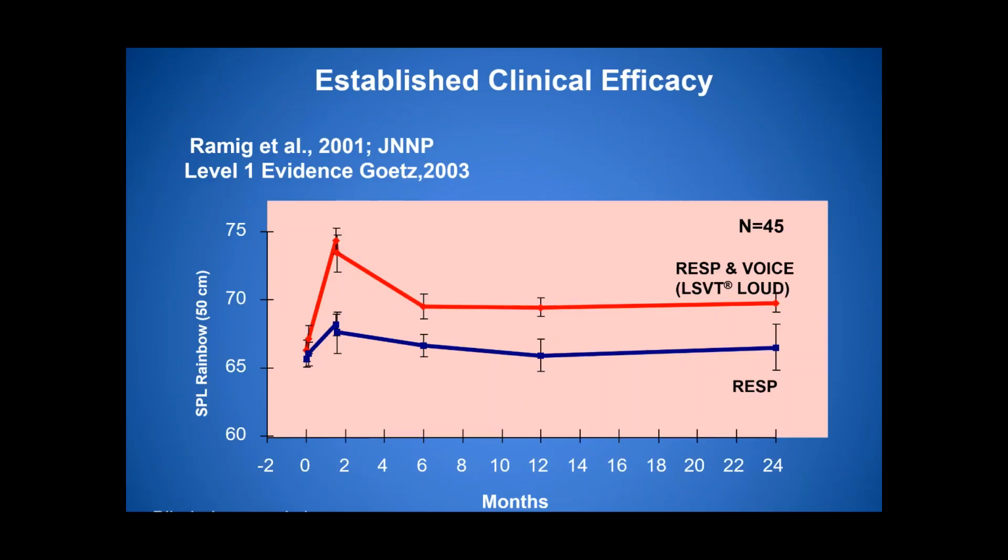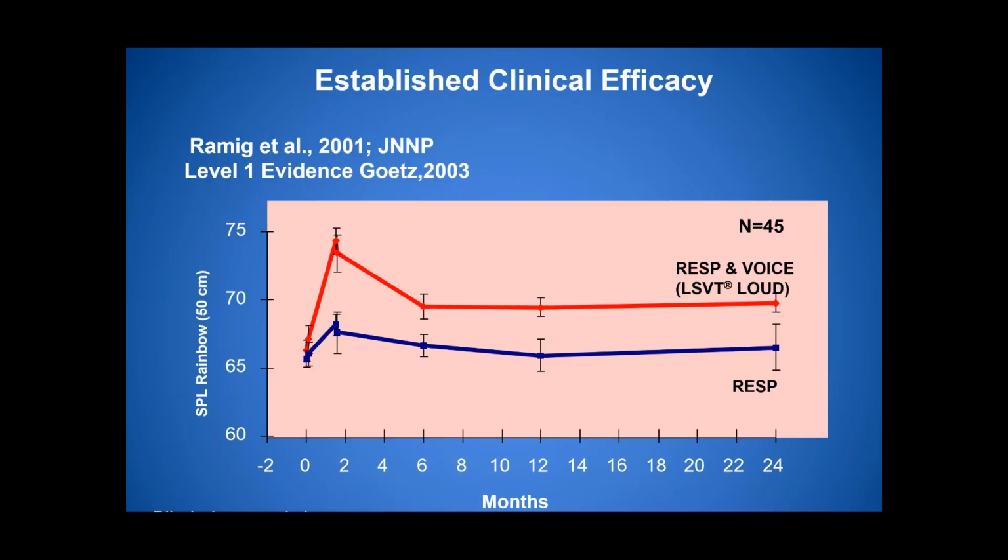One of the key randomized control trials that established this level 1 evidence on LSVT Loud was a comparative trial looking at LSVT Loud in the red line on the top with a dose-matched respiratory group. Each treatment arm was delivered 4 times a week for 4 weeks, in 60-minute sessions. They were given the same care and compassion by the therapist. The only thing that differed was the target. For LSVT Loud, it was amplitude of voice. For the respiratory group, it was intensive respiratory exercises.